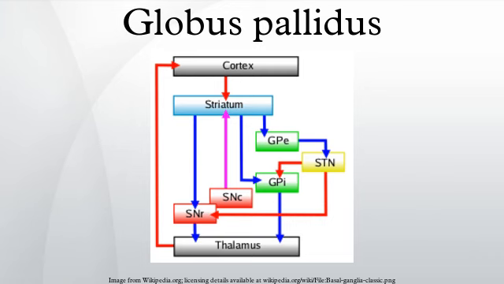Function: the globus pallidus is a structure in the brain involved in the regulation of voluntary movement. It is part of the basal ganglia, which, among many other things, regulate movements that occur on the subconscious level. If the globus pallidus is damaged, it can cause movement disorders, as its regulatory function will be impaired. There may be cases in which damage is deliberately induced, as in a procedure known as a pallidotomy, in which a lesion is created to reduce involuntary muscle tremors.